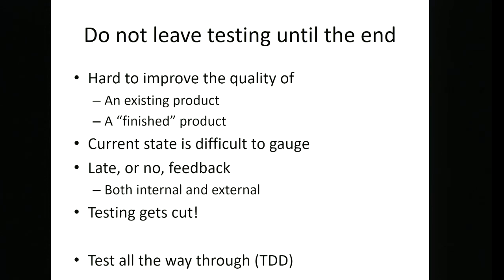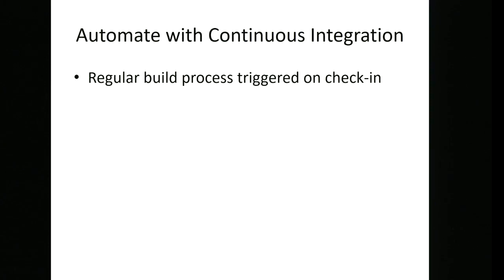So before we have a quick break, I'll just talk about continuous integration to finish this section off. Continuous integration is the automation of ensuring that quality is high, amongst many things. It's a regular build process which is triggered on check-in. So you're coding away, you've set up a couple of commits into the repository, and when you push it to the central repository, continuous integration kicks in.